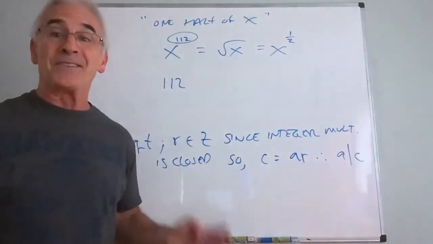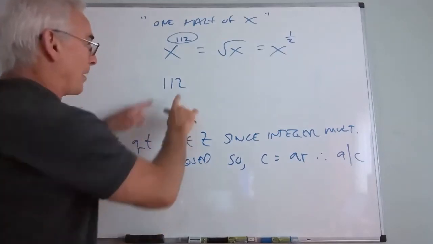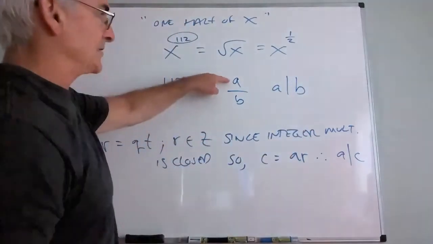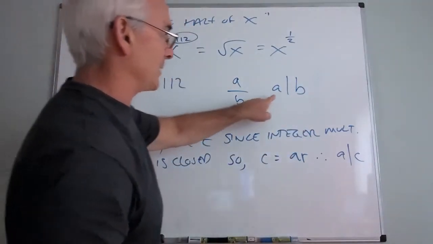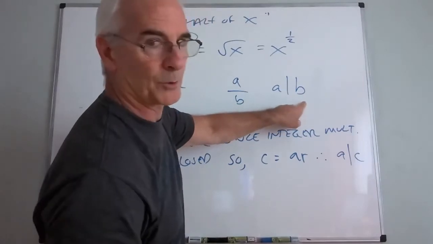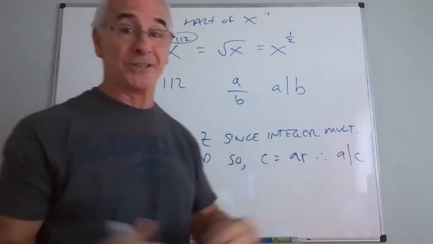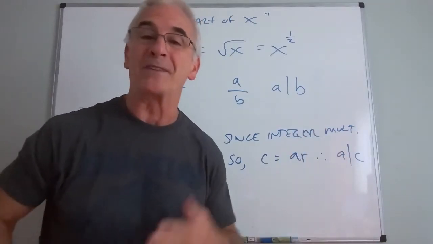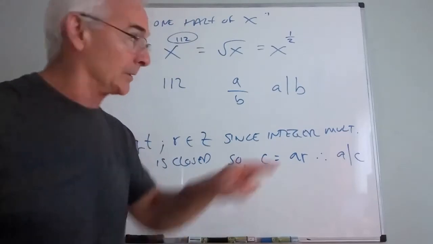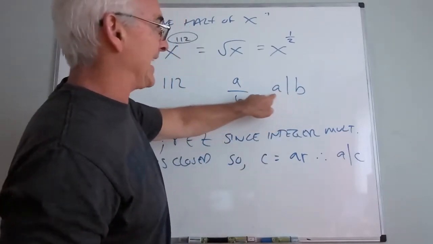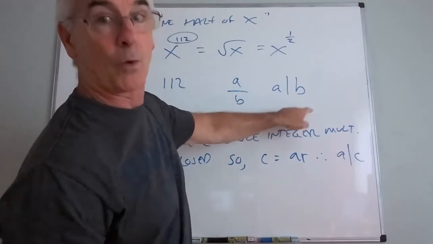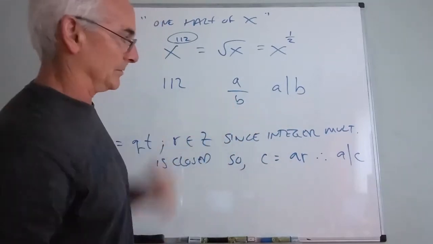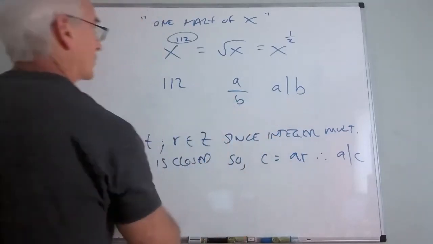No, a vertical bar does not mean it's a fraction. A vertical bar, A over B. Right now, A is the numerator and B is the denominator. In this statement, A is the denominator and B is the numerator. So I said, you should never be using a vertical bar when you're writing a quotient, because a vertical bar is a statement, not a value. This is not a value. This just says A basically is a factor of B, or B divided by A is an integer. That's a statement. This is a value, but these are not. These are totally backwards, in other words.